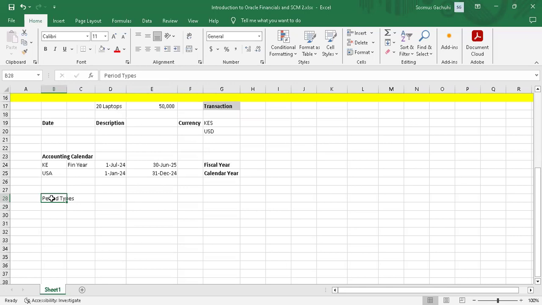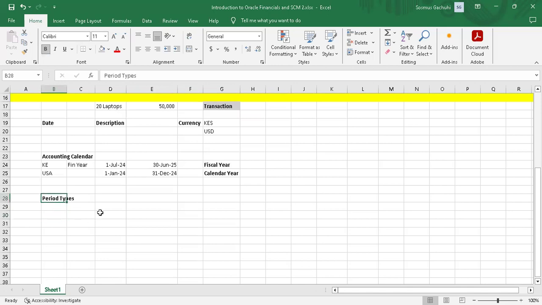Under period types, it's like a characteristic you add to the calendar so that it can have some certain behaviors. Why am I equating period types to a certain characteristic? It's like you are tuning the calendar so that it can behave in a certain way.